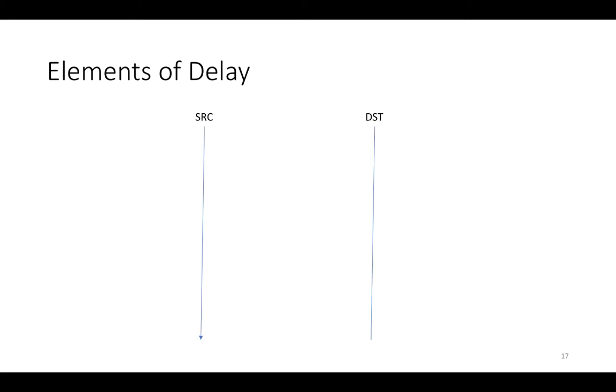Let's take a moment just to refresh ourselves of these different elements of delay. So here, assume we have on the left a source and on the right a destination. The source is going to be sending some packet, such as a ping, and this is a standard timing diagram where time proceeds going down in the direction of the arrow. So initially, there's a packet that's sent. At the top, this is the first bit of the packet.